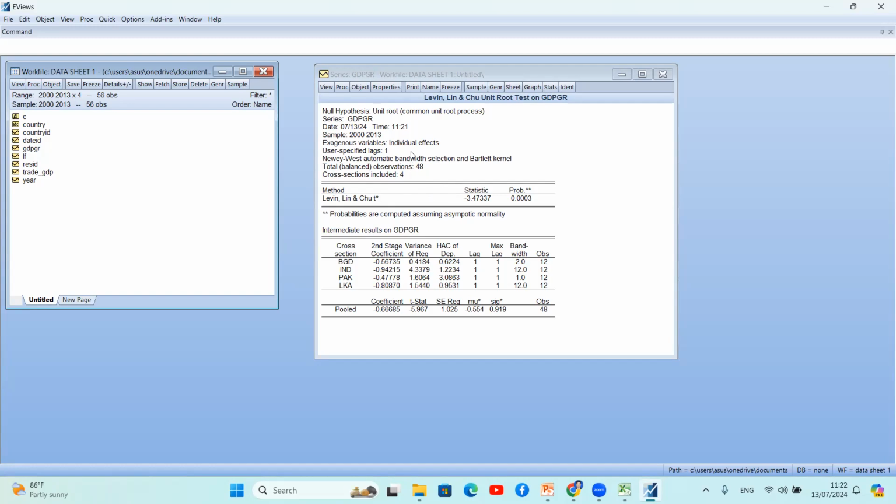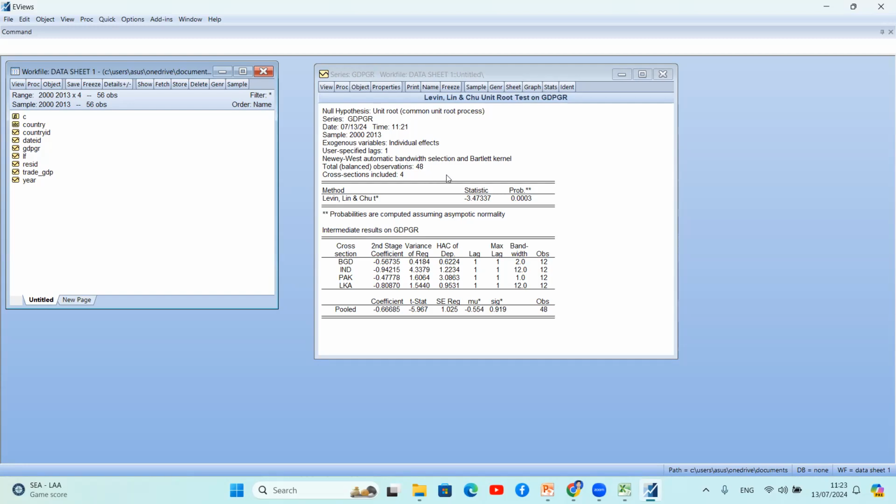Generally, to test the panel root test you should have a large T value. It means the time dimension here is 12, right? So normally there should be a large T value. Actually 12 is not that large, but I'll test it using 12 observations because you need to see it, right? So how do we do the Levin-Lin-Chu test, or LLC test, to test the stationary level, right?